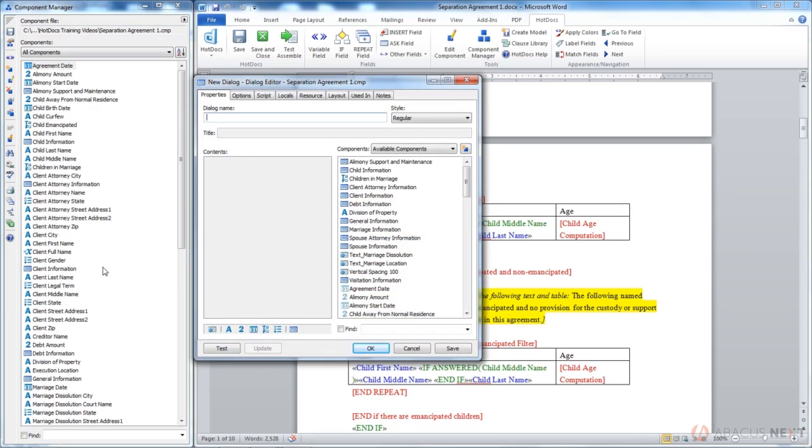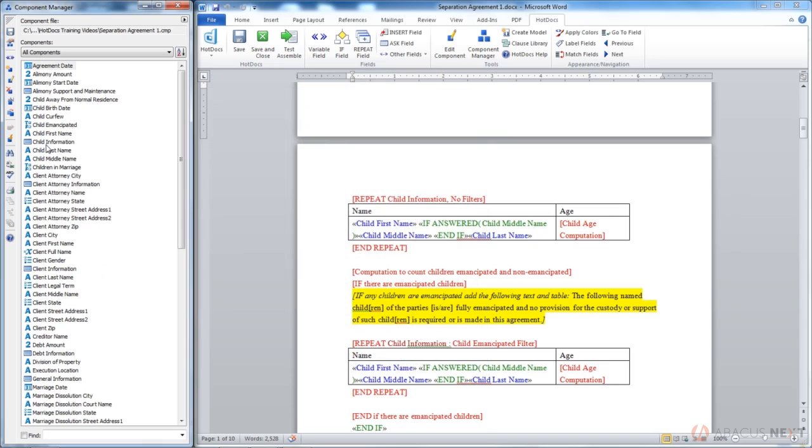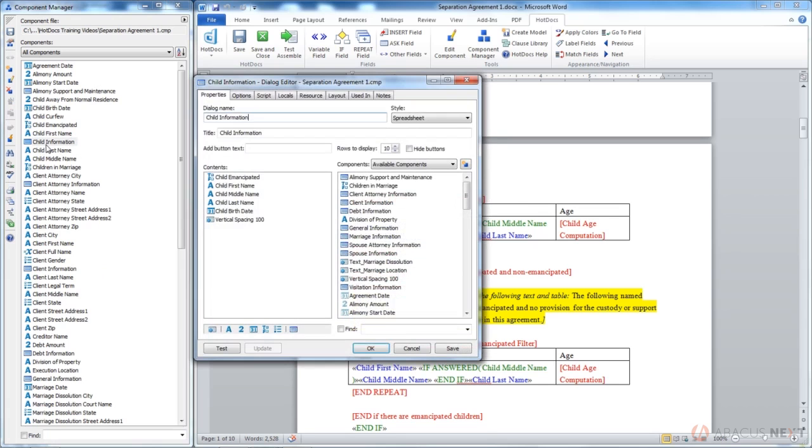Again, this is not for you to go step by step with me. This is just for you to sit back, watch, eat some popcorn, enjoy yourself. I'm going to create a dialog, and you've been used to creating a regular dialog. So I'm going to create the dialog the way that you would have done in the past already. Actually, it looks like we have a child information one in here, so I won't do it from scratch. I'll just delete mine and create it again. So for demo purposes, we have a child information one.